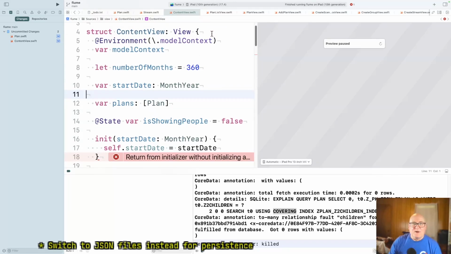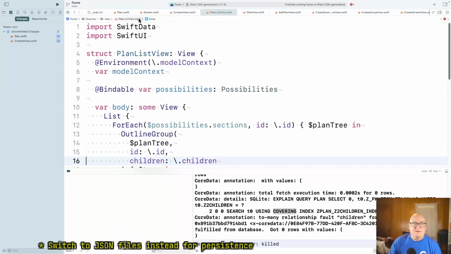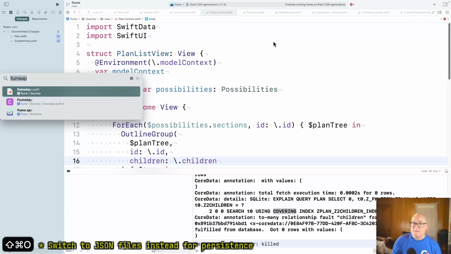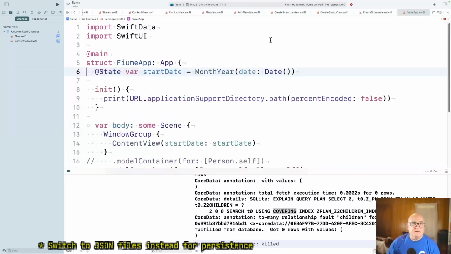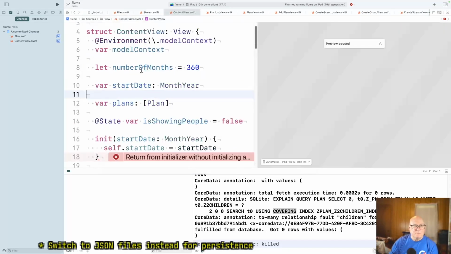Okay, plan's a problem. Where's my app? I keep losing that. So we had the plan stuff as state there, and now we moved it into content view. We don't need a model context anymore.